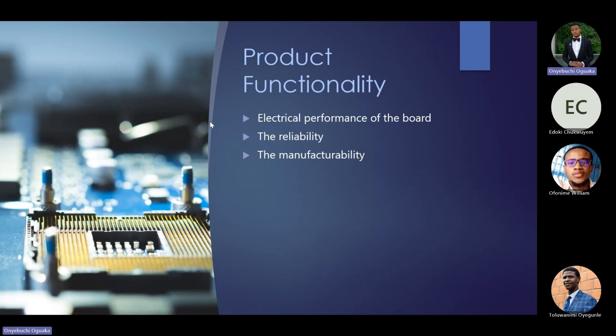we say that it's the ability of the PCB that you design to actually work for a long time. People can depend on it, people can rely on it. There won't be any issues except maybe one or two external factors happen, or one or two regulations are broken. Then the manufacturability under product functionality is the ability for it to be manufactured over and over again. So that brings us to the close of this section.